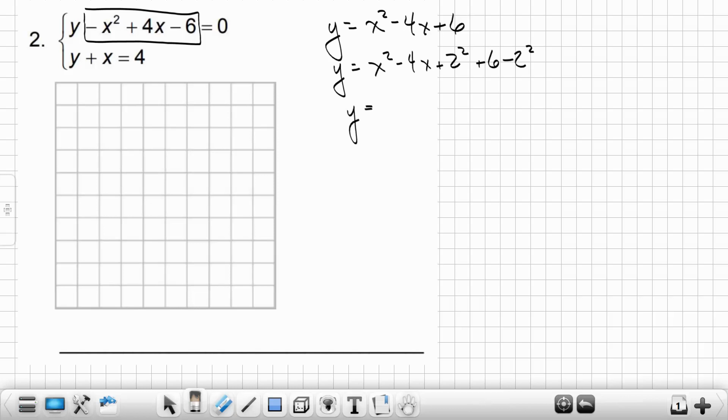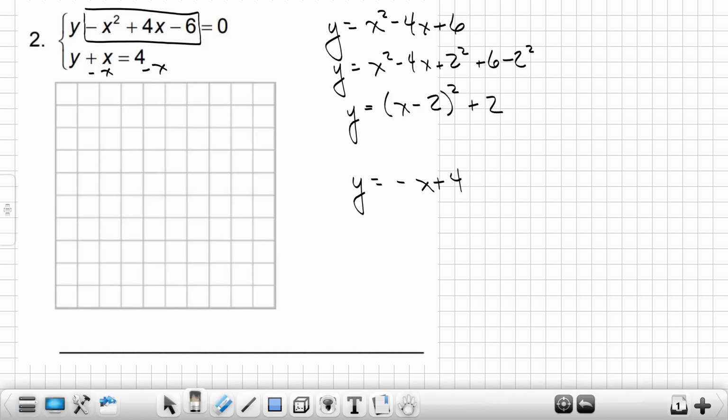And that's a different technique that I was showing you. We've now completed the square. And 6 minus 4 is 2. So here we have an upright parabola, a vertical facing up parabola with a vertex at 2, 2, and no a value, which makes our lives a little easier. Then on this one, I'm just going to subtract x from both sides, and I have y equals negative x plus 4.